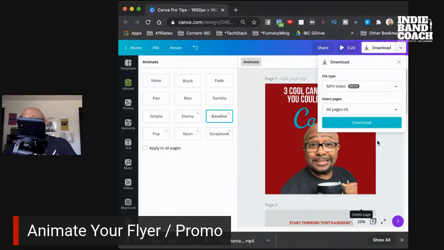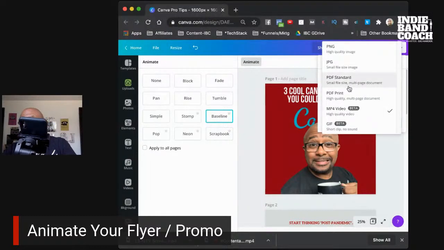So yeah, now I can actually select video as an output, and then I can also choose GIF as an output, and that will basically help it cycle through. And so it will cycle, I'm not sure how many times, but it won't just be a video, it'll actually be an animated GIF.